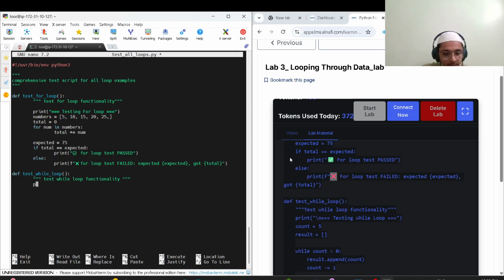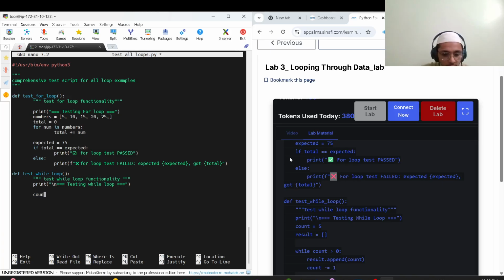Okay, so print slash n testing while loop. Okay, just sampling.